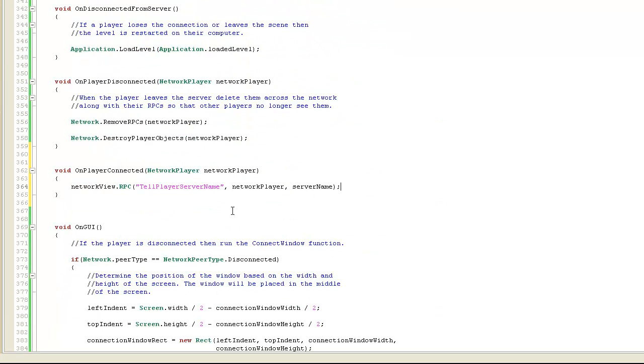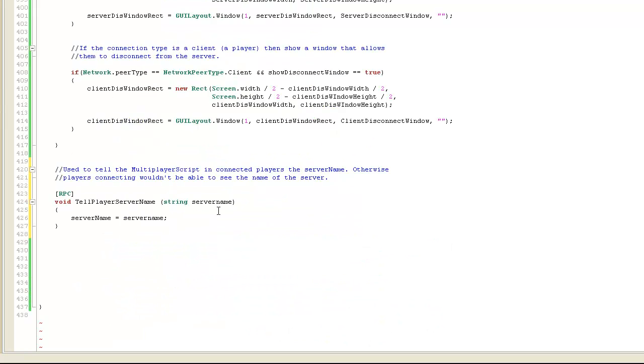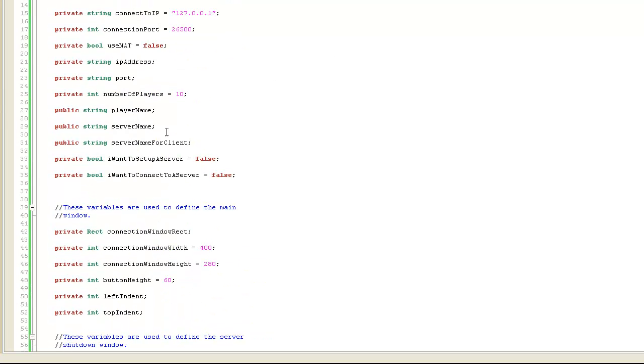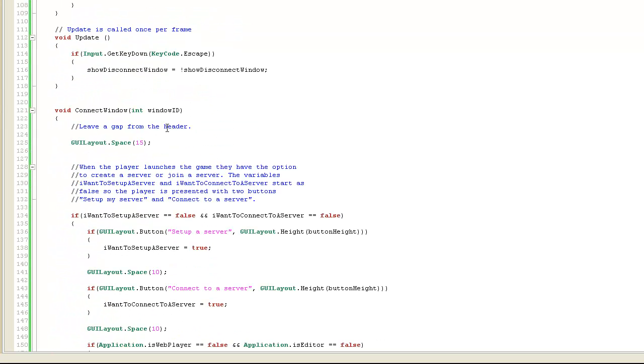So what we've really sent here is the variable server name, that string of the name of the server, to the player, and we've also told the player to run this function on their script. So they've received the name of that server, and by running the function, they've set that variable server name all the way up here. They've given it the server name. So now when the client disconnect window runs, let's head over to that.